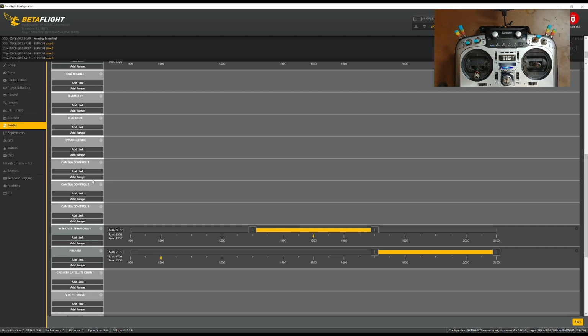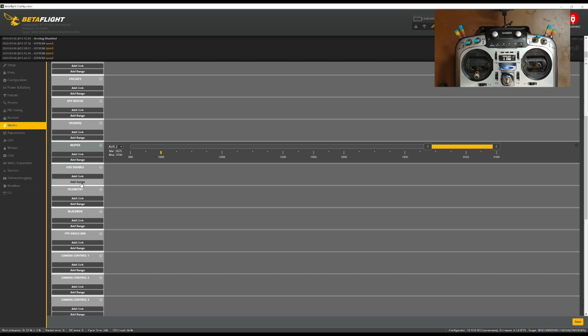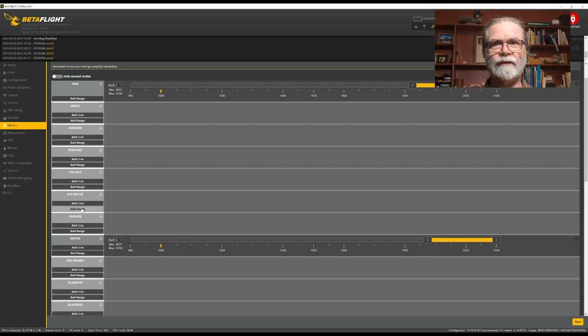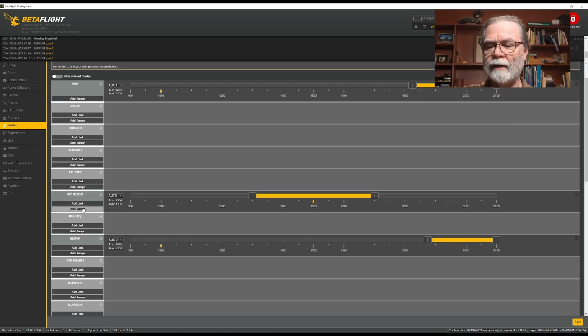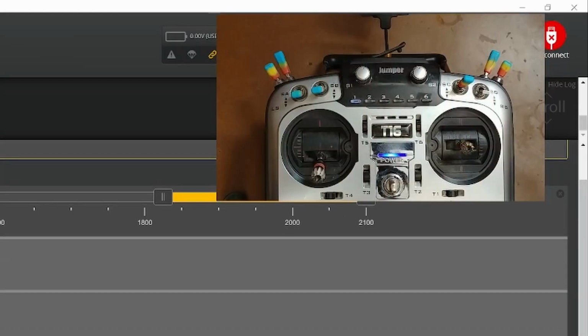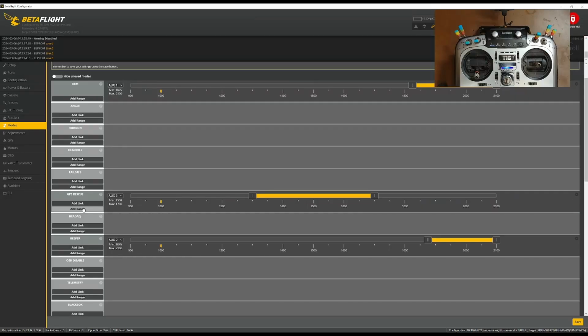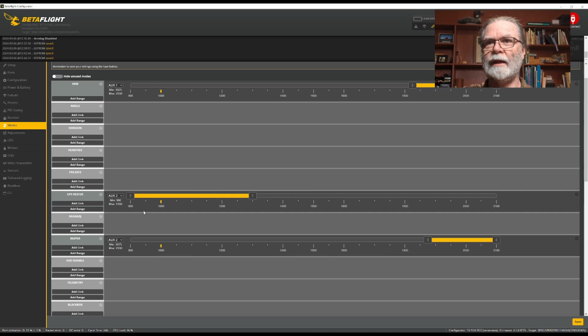One more thing that I'm going to put on here, and this is only because it's going to have GPS rescue available to it. So I'm going to come up, and right here is the GPS rescue. And so I will add a range for that. And if we go back to that other screen, we can see that it should be this switch here. What I will do is put this in the upper range.